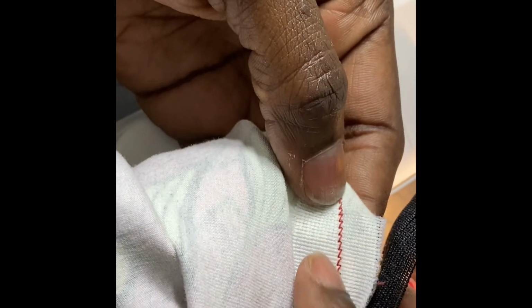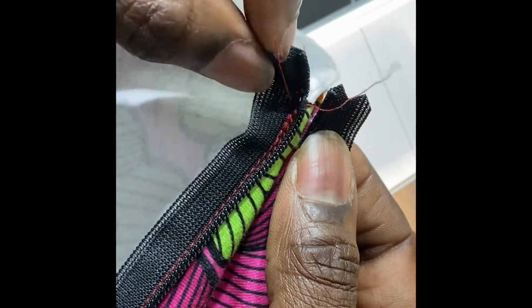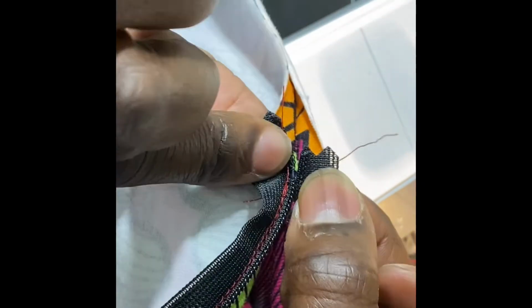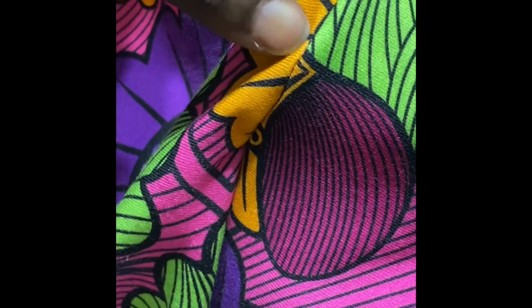And then for the other side, once you have this closed on the one side, on the second side where it's the beginning of the zipper, you have those two parts that are flopping open. And just like if you're making a dress or a pair of pants, you want to attach them to the seam closest to them. So you just make a tiny stitch to hold them so they're not flapping around. Okay, so you can barely see it. That's what we want. Do not top stitch because we want it to be invisible.